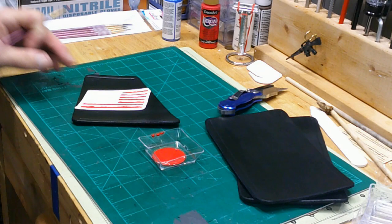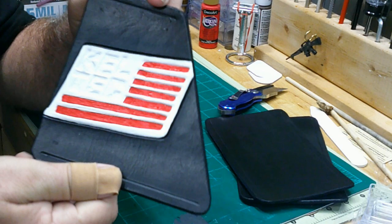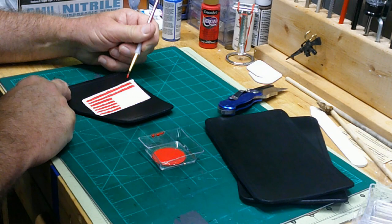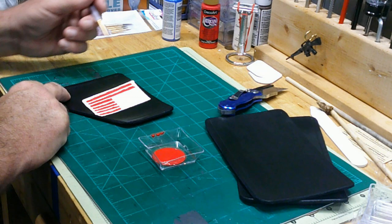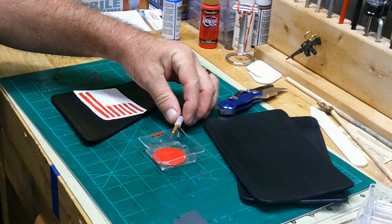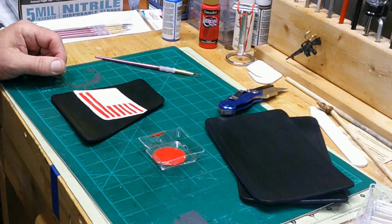my red stripes on there with the red acrylic. I'll pause here. Touch up a couple little spots. And then I'll let this dry for a second and see if I need to hit it one more time before I go to the blue. So hang in there, I'll be right back.